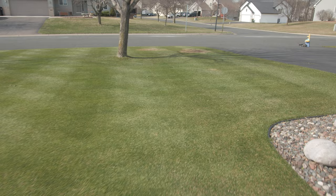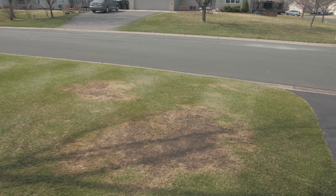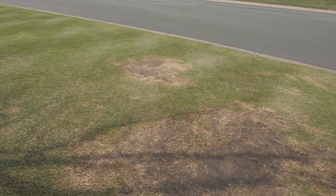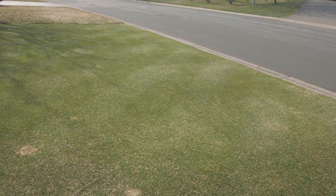Now I have some issues I need to take care of this year. One big one being a bent grass issue. And this is one area, and it was all dormant. I ripped out because I could see where it was, so I ripped all that out. I'm gonna have to reseed that, but I have more bent grass over on the edges over here that you can't really tell, but it'll end up taking over your whole yard if you don't get rid of it.